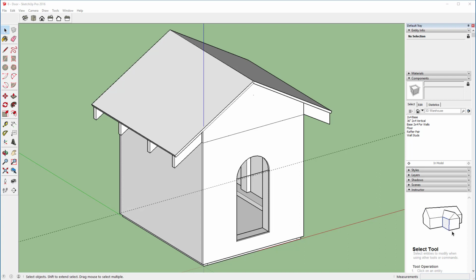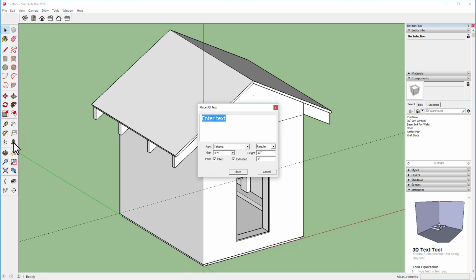I do want to introduce you to a couple more tools that are available in SketchUp, and we'll use those to embellish our doghouse. First one, I think we'll go ahead and use the text tool. And this is three-dimensional text. It's not flat. It's one of the few things that SketchUp draws right from the get-go that's three-dimensional. It's not flat, it's not 2D, it's not a face. It's actually already extruded for you.